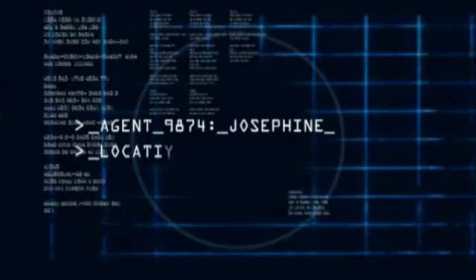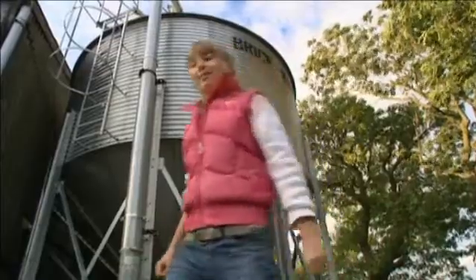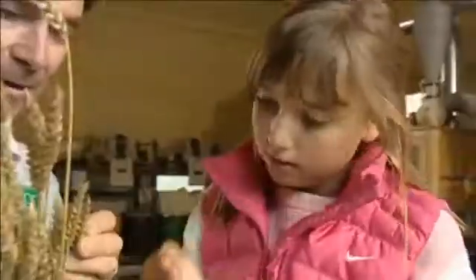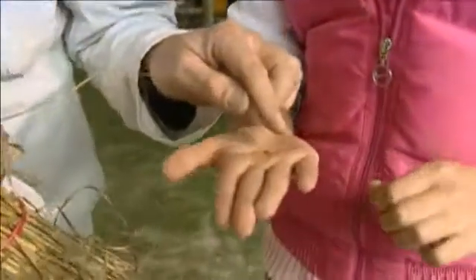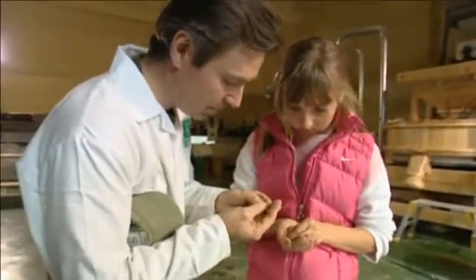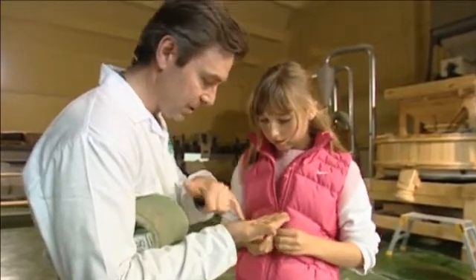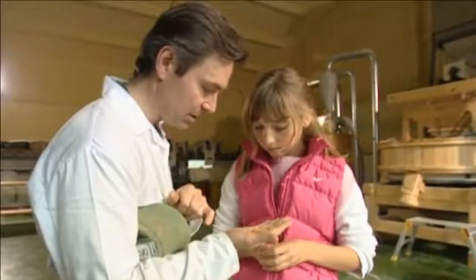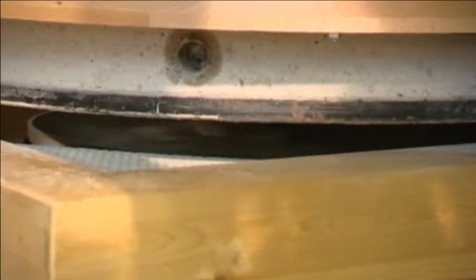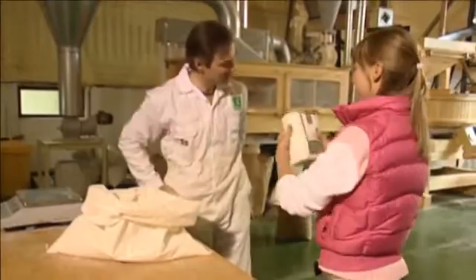I'm here at Gilchester's flour mill and I'm here to get some flour for my pizza. Here's your grain of corn. The flour that you want to make your pizza with is white, and you can see that looks rather brown. But it's white inside. Now we need to get that through the mill, so we take the bran off and get to that white flour inside. So should we turn the mill on and put some of that through and see what comes out the other end? Can you see all the corn inside there? Good luck with your pizza. Thank you very much.